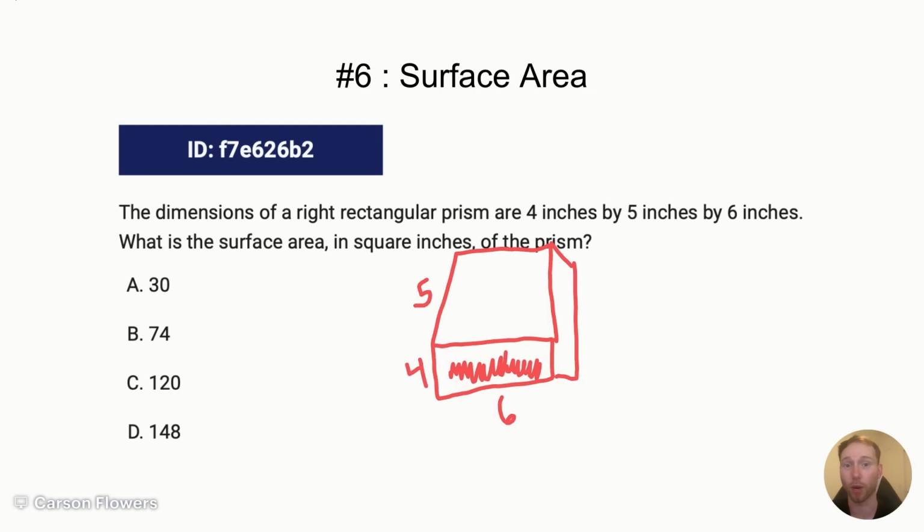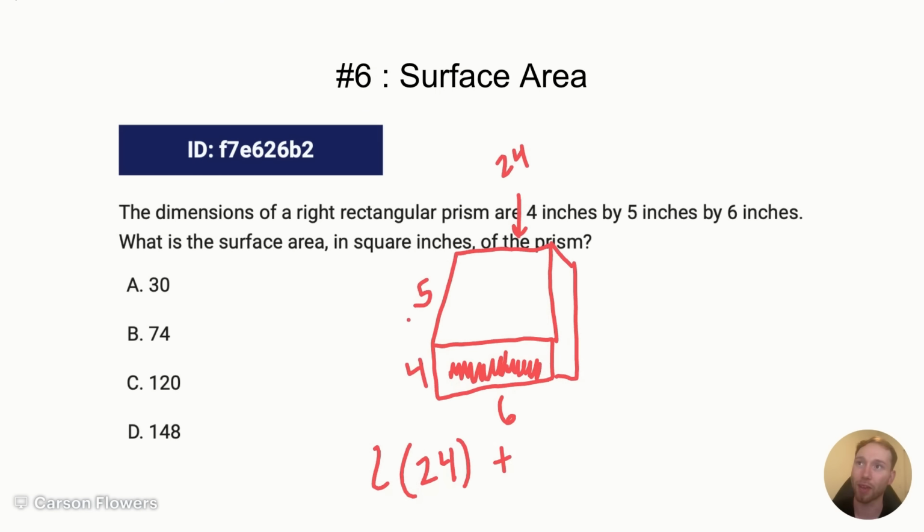We find the area of a rectangle by just multiplying the base times the height. So in this case, it's 6 times 4. So that's going to be 24. But what's tricky about these surface area problems is you have to realize there's a back end too. So we have another 24 area panel up in the back. And so we're going to have to multiply this by 2. And we have to add them all together with the rest of the sides.